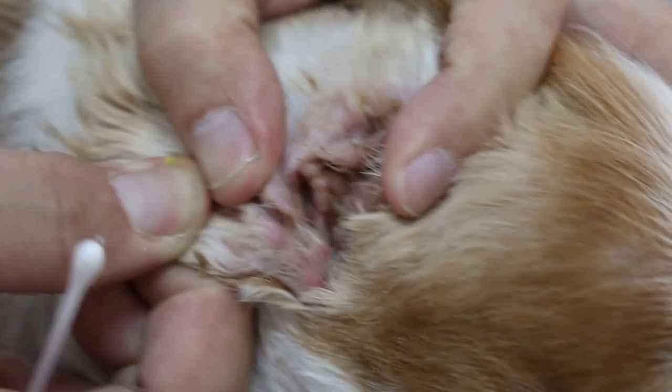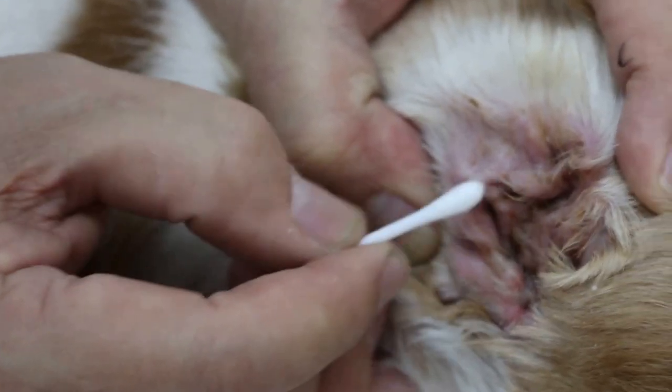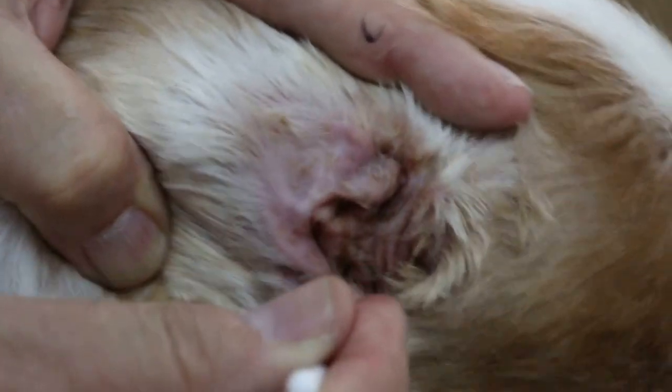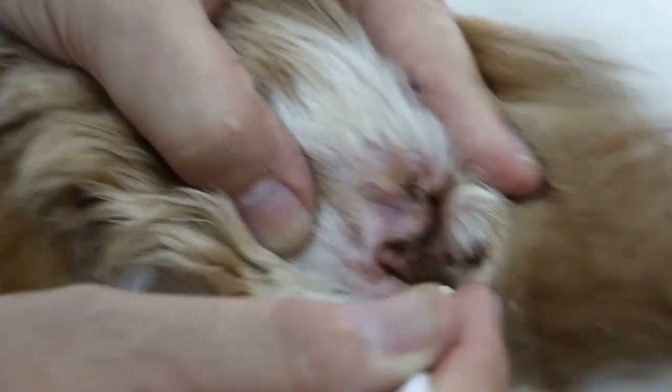The owner was quite satisfied with the outcome. In this surgery, the side wall of the vertical canal has been cut off. As you can see, the actual wall is cut off and the horizontal canal opening is here. The owner has not maintained it, so that's why it looks very dirty, but overall it's not so smelly now.